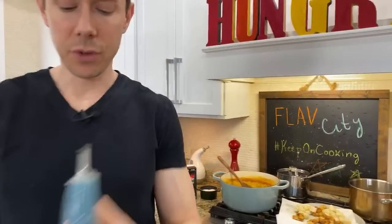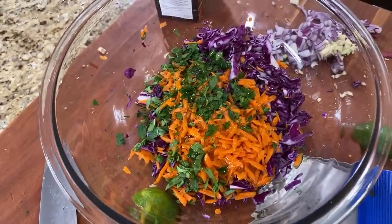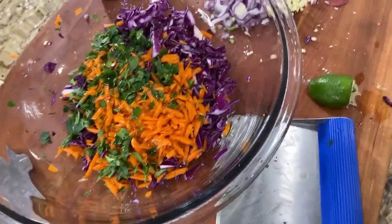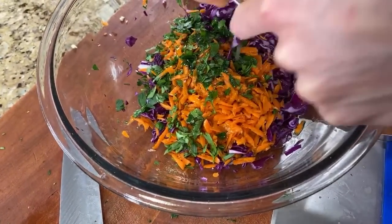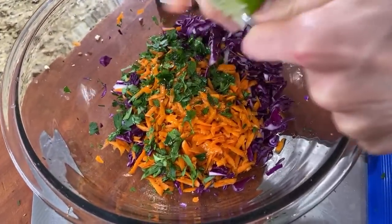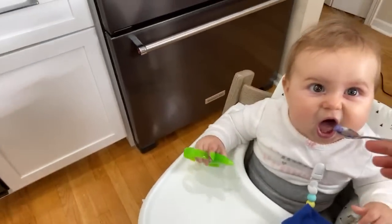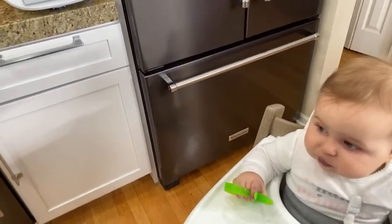So right behind Desi's back here, I'm seasoning my salad with a little bit of extra virgin olive oil. Salt and pepper's in there. And then I'll squeeze some lime juice in there too. Very simple salad that not only I'm gonna put on the side, I'm gonna put on top of my dish for crunch, because Art often says, what do you say, Art, about crunch? If you're not on the team crunch, you're not in our bunch. Exactly. And this is a very creamy, mushy dish, and you need a little bit of crunch. You need a little bit of texture. Team texture, right?